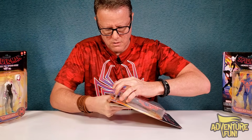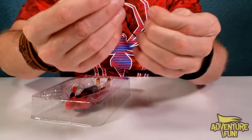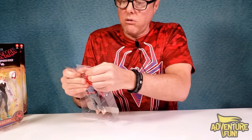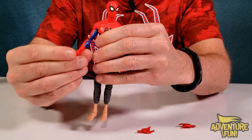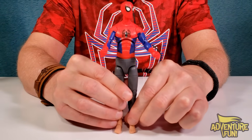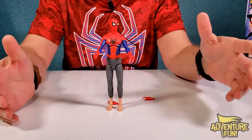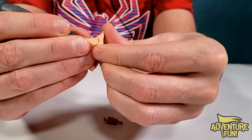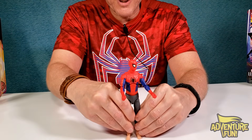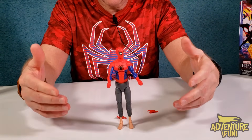He's got his web-thwipping hands — so when he's in thwip mode. Versus his hands in clenched fist mode for punching. If you look at him, he looks really cool. He does have bendable joints. If you look at his feet, they can be bent a little bit, but just to give it balance, you've got to push him forward just a little bit.